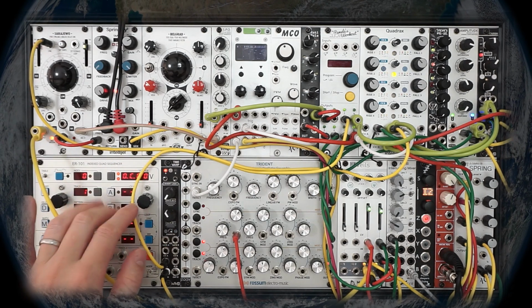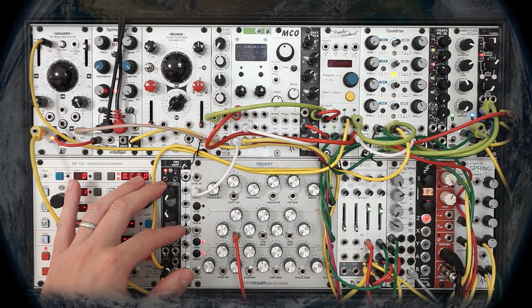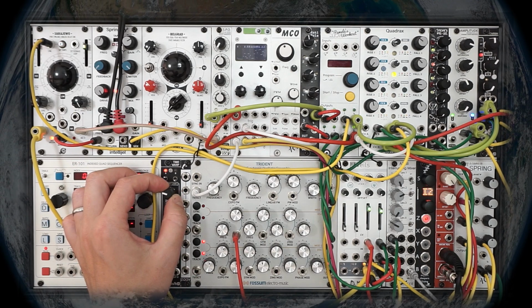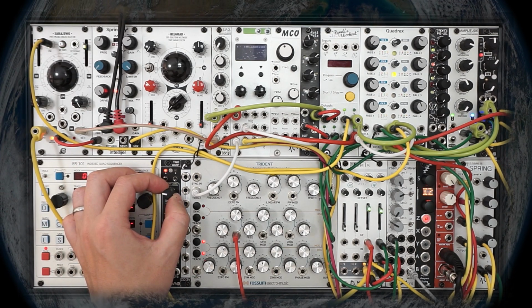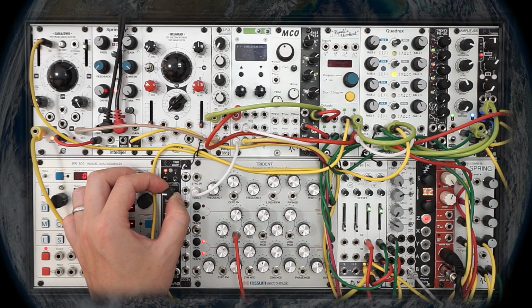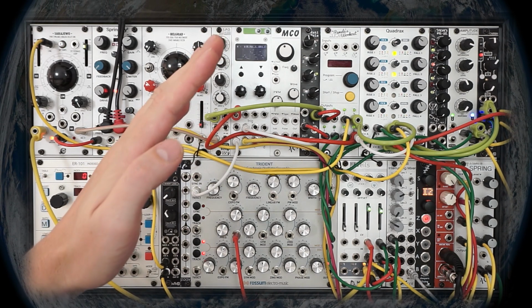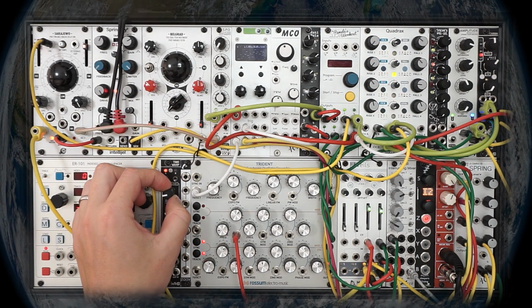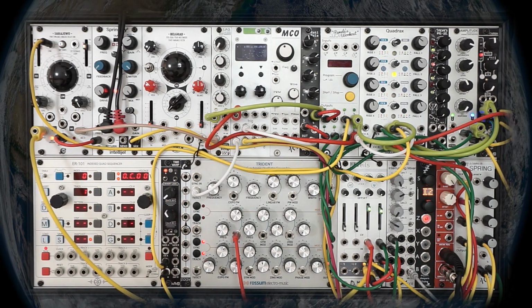Now, one really cool happy accident that I came across here was I didn't think about what would happen if I started playing with the rise time on the slew limiter. Let's find out. Turn it up a little bit and the kick completely goes away. Hear it start to come in. Because it's applying a slew to the rising edge of the gate as well, which is where the attack portion of the kick happens. Really interesting relationship between these things. It's not like a traditional envelope at all.